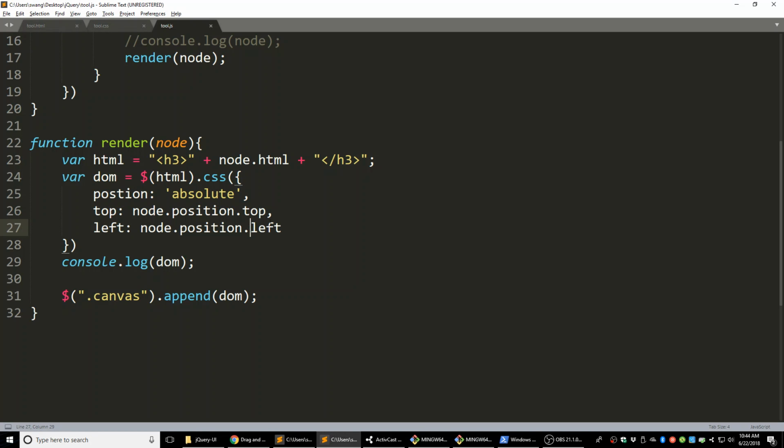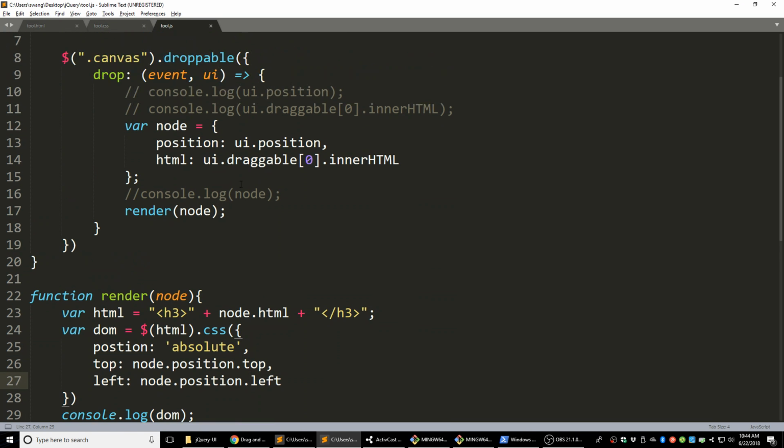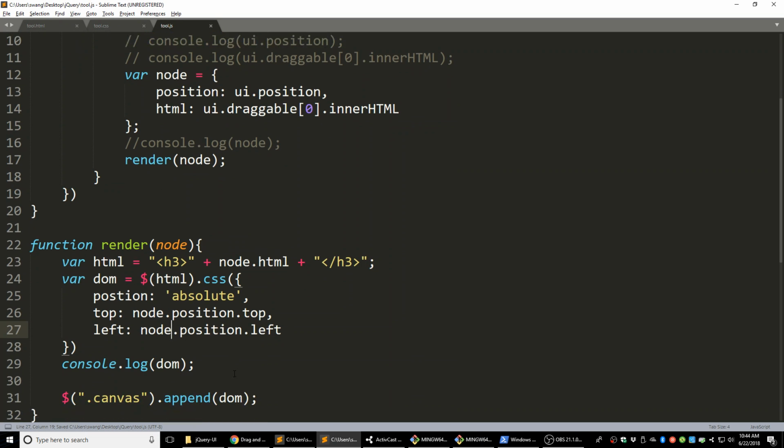Not the position top, not the position left.